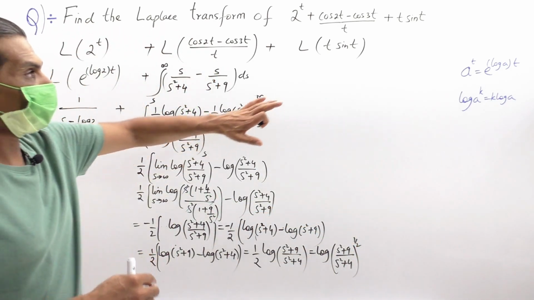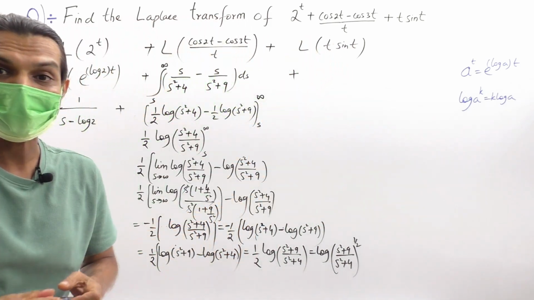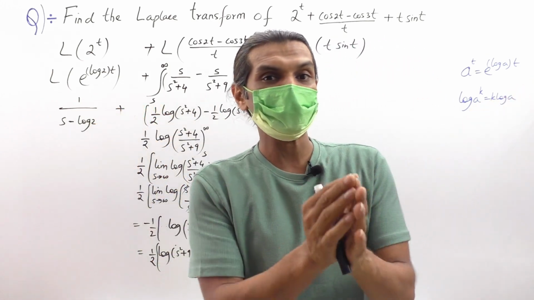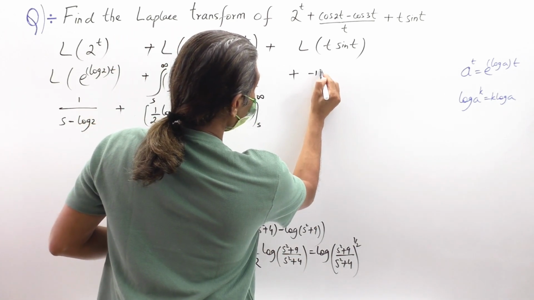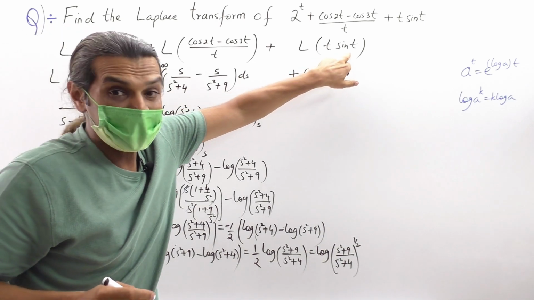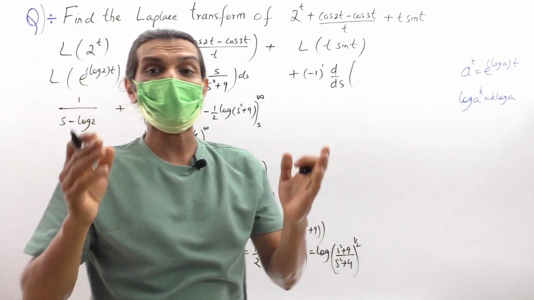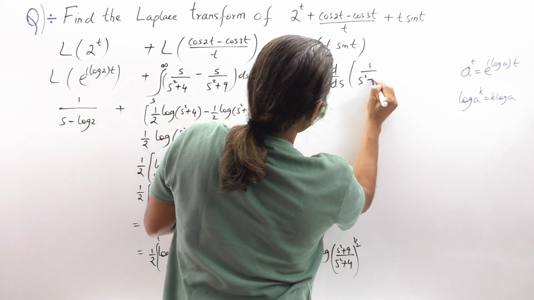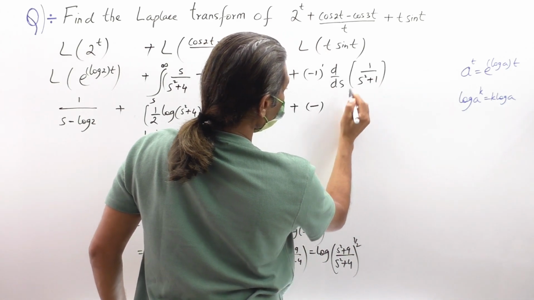Fine. Now we'll solve for this. So here again, this is property number 2. Any function in Laplace transform multiplied by t raised to n, t^n f(t), is (minus 1) raised to n, d raised to n by ds raised to n of the Laplace of f(t). What is n? 1. That is, what is Laplace of sin t? Laplace of sin at is a by s square plus a square. So sin 1t is 1 by s square plus 1. So this will be now again minus, differentiate this.